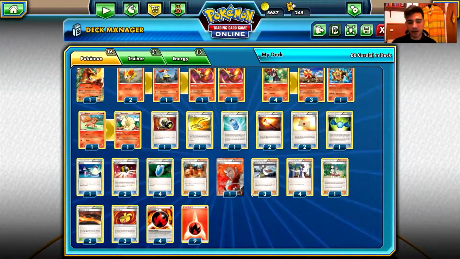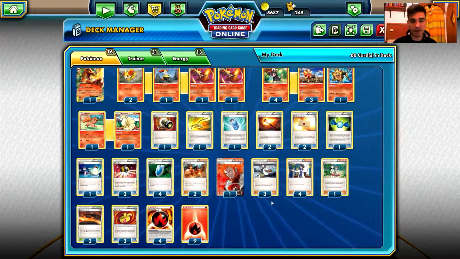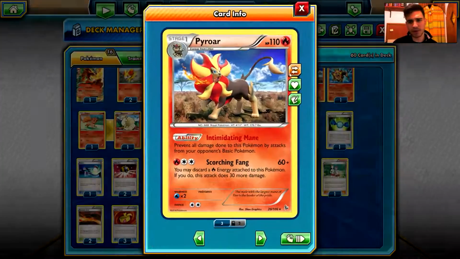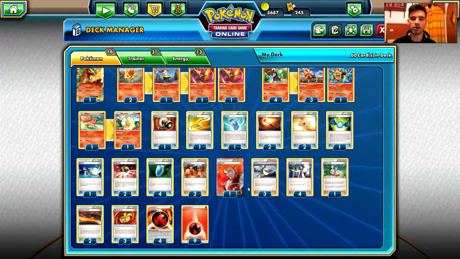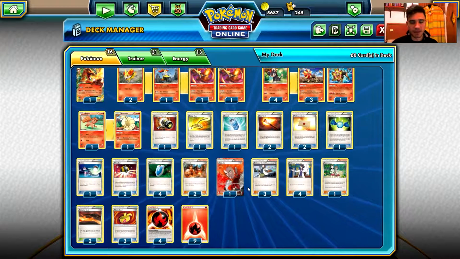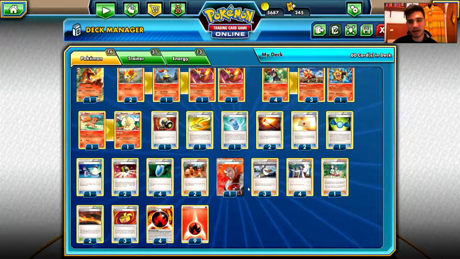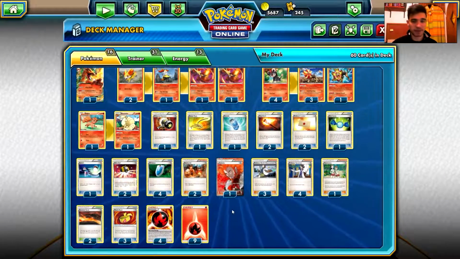So overall, not the best Pyroar deck, but still I suggest you build it just for the fun. There are tons of decks out there with Pyroar, with the Intimidating Mane. Unfortunately, it is not at its best right now because of the Mega Evolutions, the Mega Pokemon EX, but it may return even more powerful in the meta game in the future. So I suggest you buy the box, however many you need for a complete playset of Pyroar. It's an amazing Pokemon, and that was it.